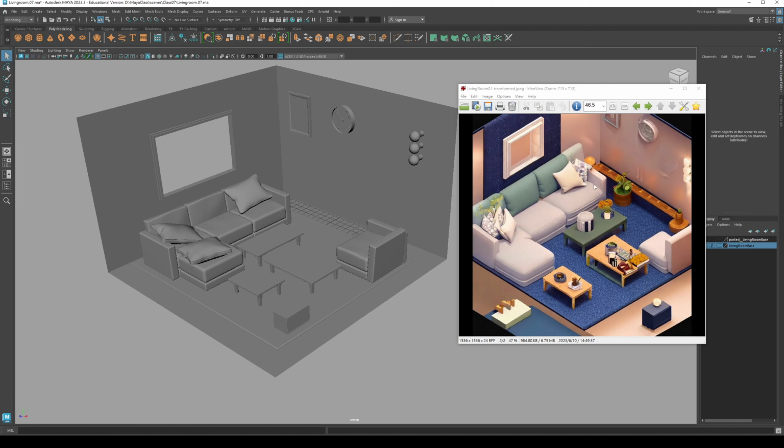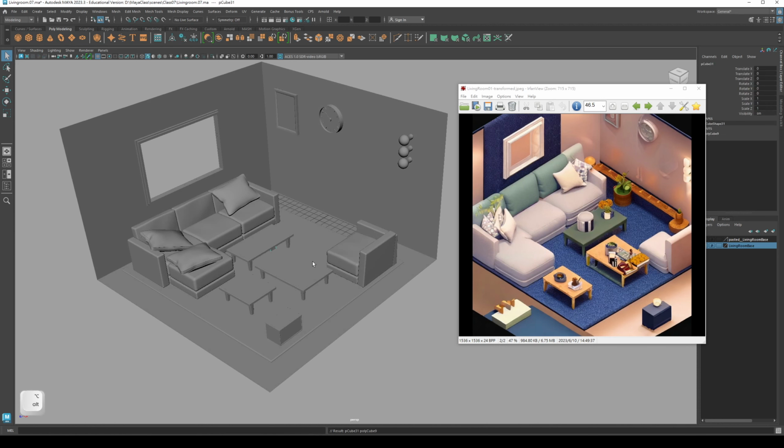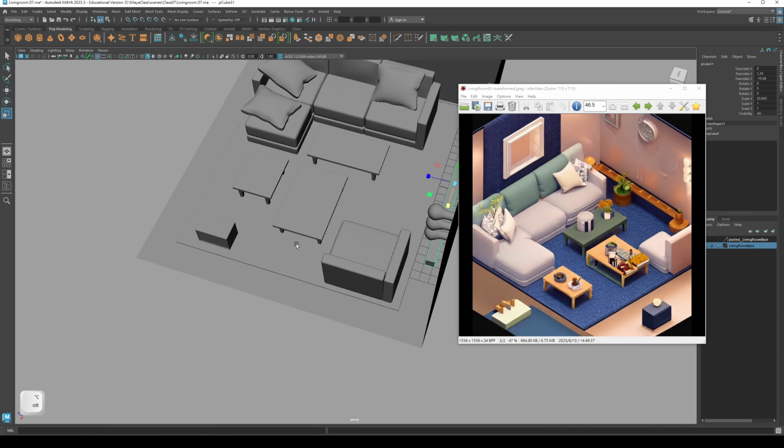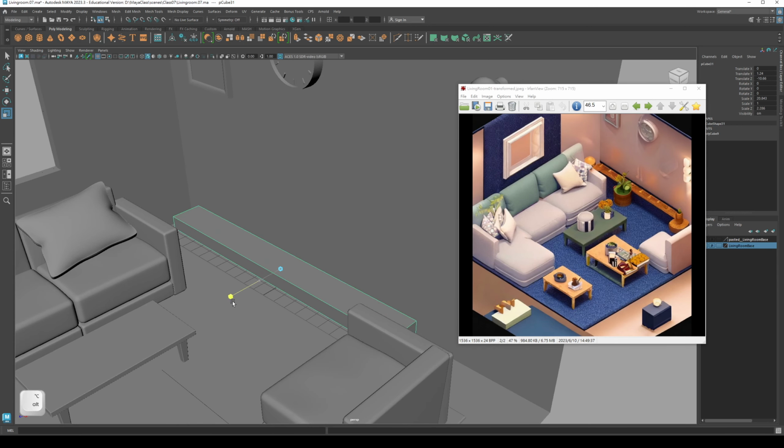Alright, let's create this long desk and the table over here. And also there are some vase and the plant in this room, so we'll also create them. So let's start from this long desk. Create a cube, move it to here. Of course, make it longer by scaling it, and wider.